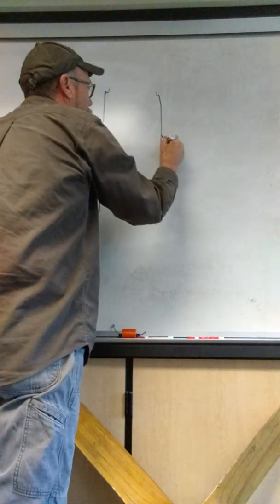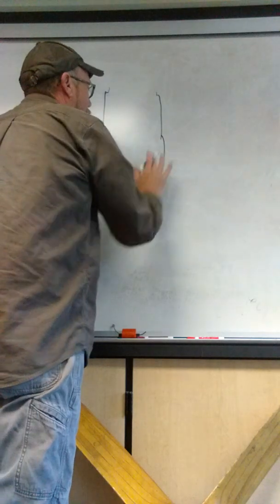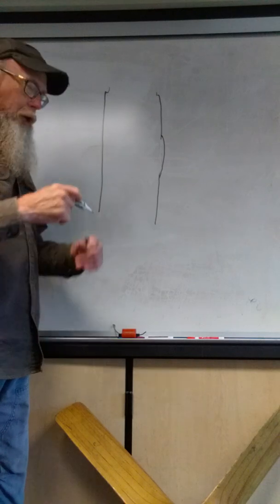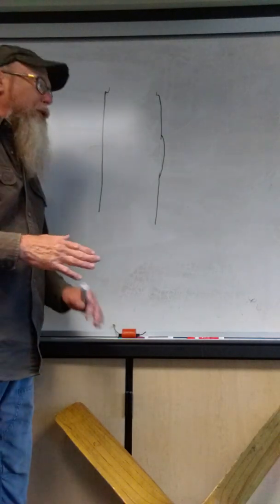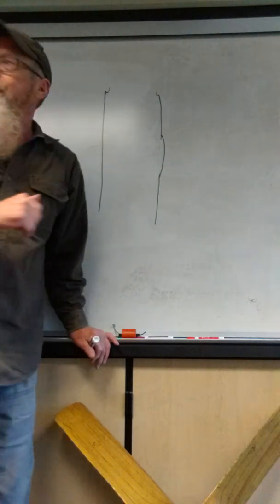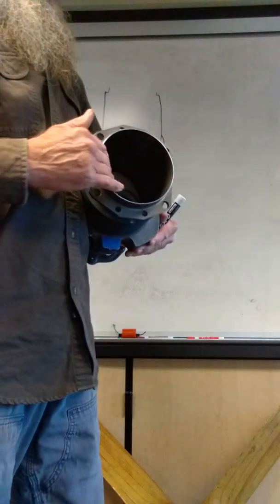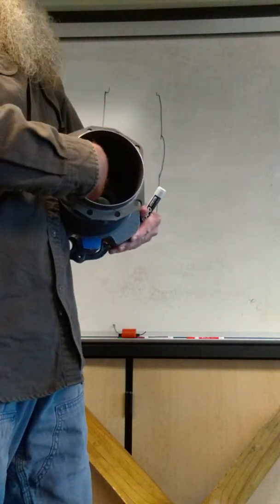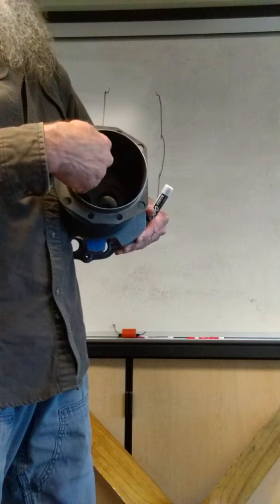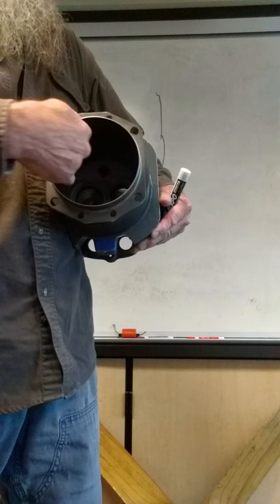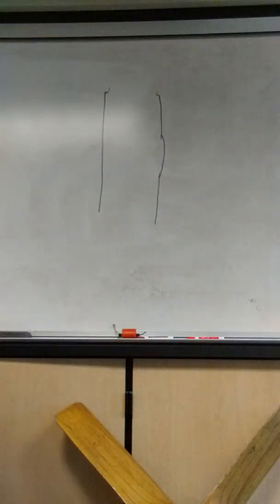It might have gotten a little wide down here and things like that. And you can kind of tell that too when you get your hands on it, Mr. Goodwrench, and you're doing an inspection on your cylinder, where you run your fingers in there and feel that barrel. So you can tell a lot by looking in the cylinder and taking a look at the hone marks that you see in there, whether they're still there or not. And then, as I say, you can run your hands up and down in that barrel so you can feel any of those ridges and problems that might be going on inside the cylinder.